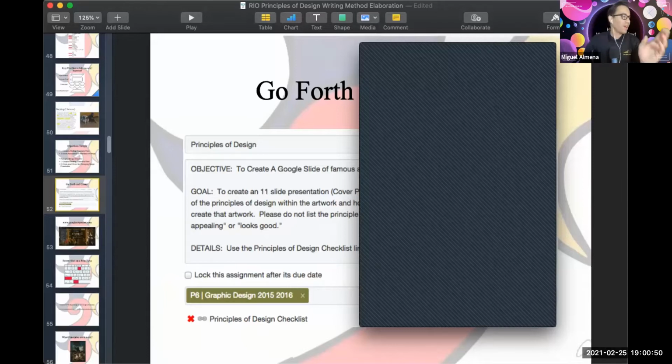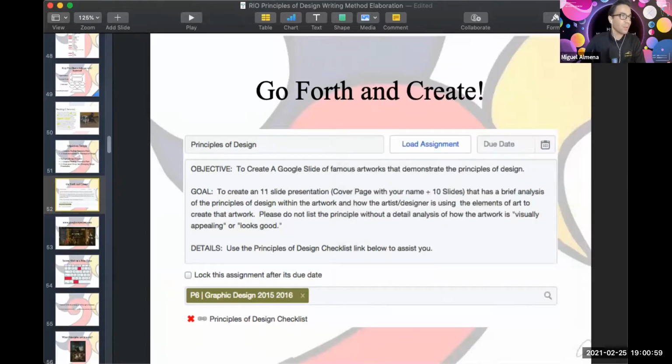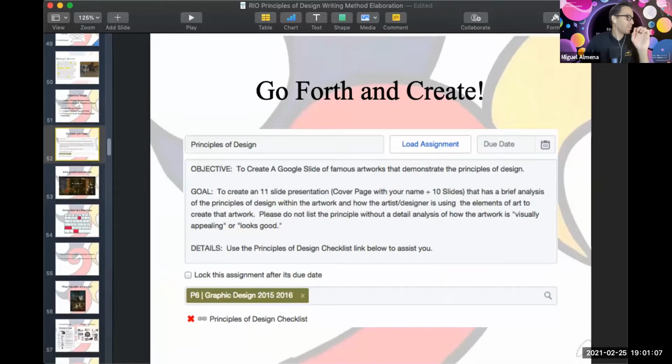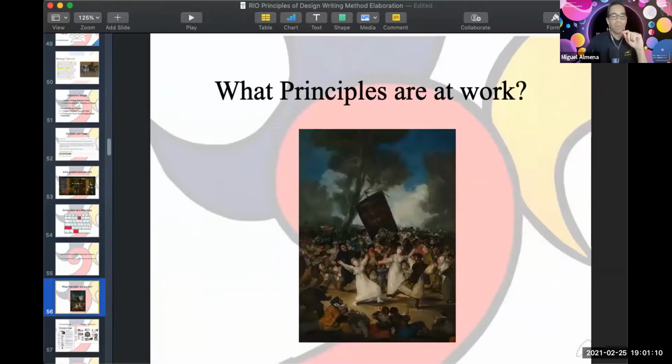Sounds good. All right. So now that we're getting a feel for that, let's talk about principles of design. Okay, for everyone that's here. So principles of design. Boy, oh boy, that is so important. Let me break it down first, and let's start off with an image. We'll start with that first.